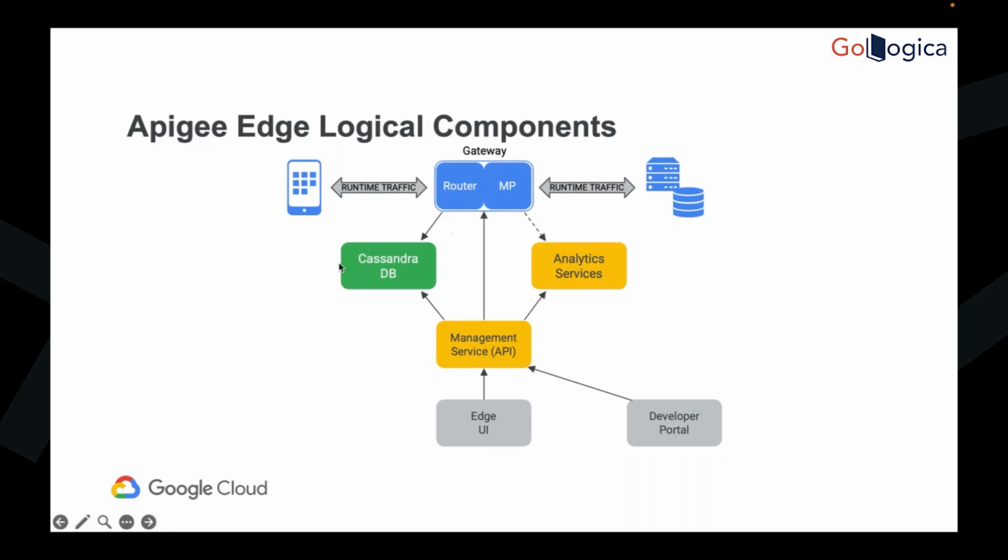Now, APG uses Cassandra as the platform database. The code that we write for APG, we upload it, and that code is also stored in Cassandra. At runtime it will execute in the MP, but it is stored in Cassandra. All the APG configurations, API keys, API secrets, who the developer is, the apps, all API products, any runtime configuration, even caching, everything is in Cassandra. So Cassandra is the platform database.